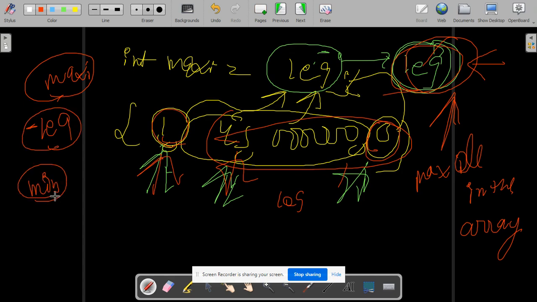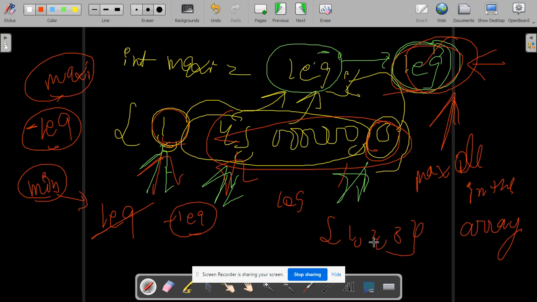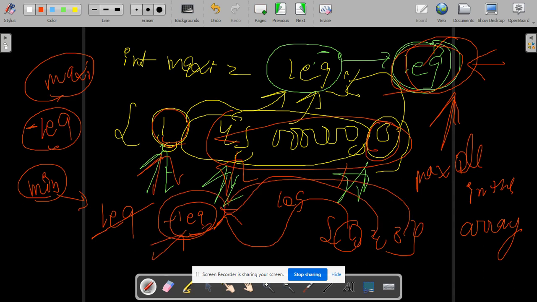And whenever you have to calculate the minimum number in the array, initialize it with such a big number that it can be overridden. If in case of minimum you take minus 1 9, then suppose this is the array. What is the minimum number in the array? It is 1. But this 1 cannot override this. This 2 cannot override this. This 3 cannot, because this is minimum. Then your answer will come this. Is this the correct answer? No. This is minimum, but this is not present in the array.